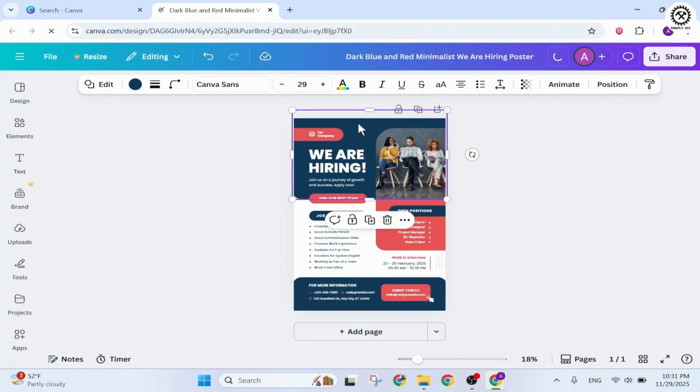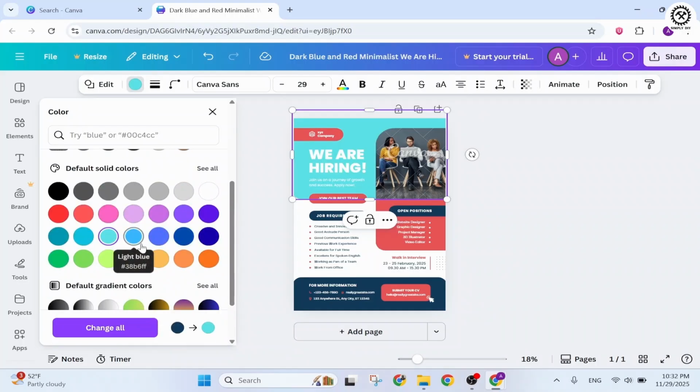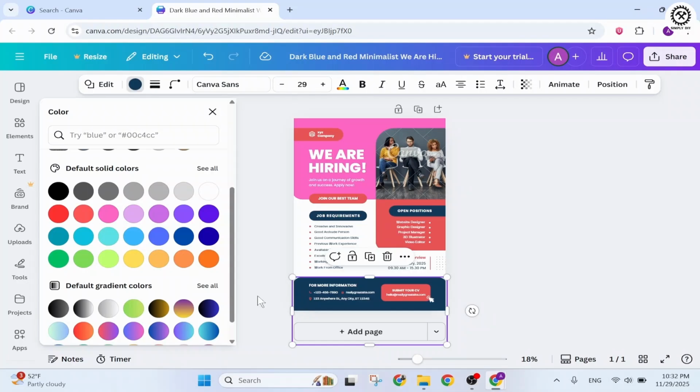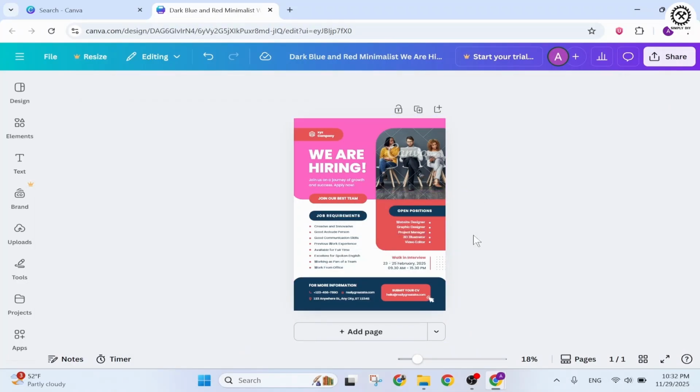and you can also change the colors of the background. Just click on the background or the space that you want to change and you'll find this pop up. Tap on the colors option. You can change the colors. There you can see, you can find different colors that you like, and yeah, you can start making edits to it. You can also group multiple elements together and then make edits to multiple things at once.